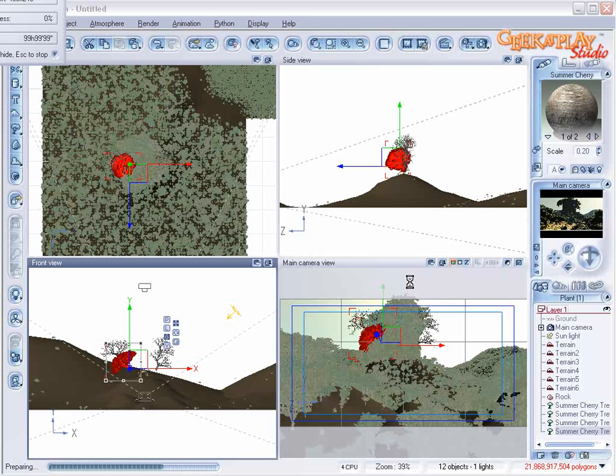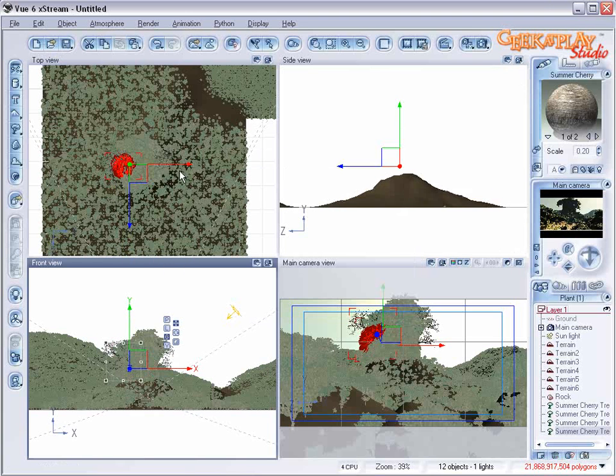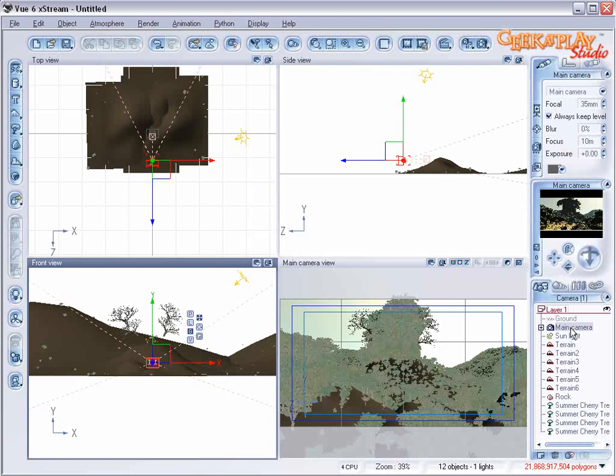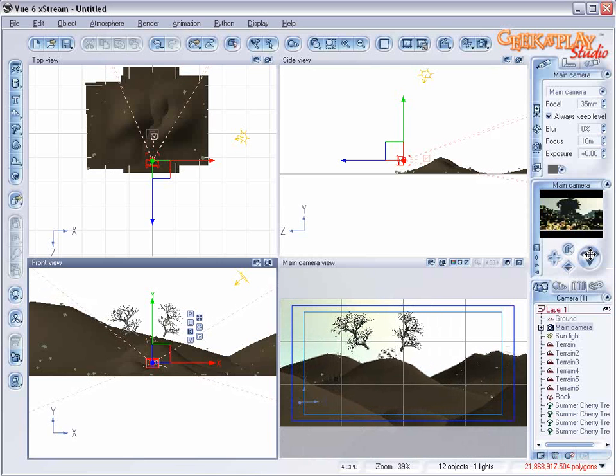Let's go ahead and preview it and see if we like it or if it needs anything else. Okay, it's starting to look very nice. We can maybe work a little bit more here and add some more falling out here. Let's go ahead and leave our tree like that for a little bit, and let's move our main camera. We want to just offset the tree a little bit and not have it quite right in the center.